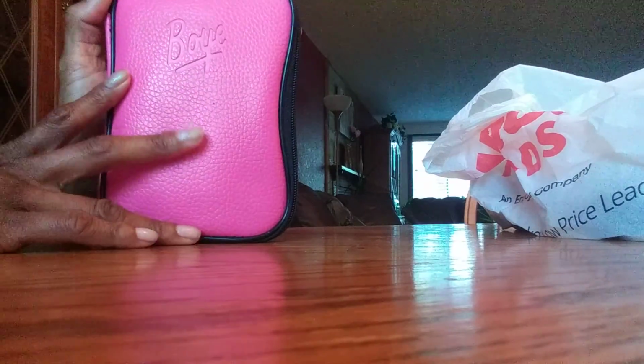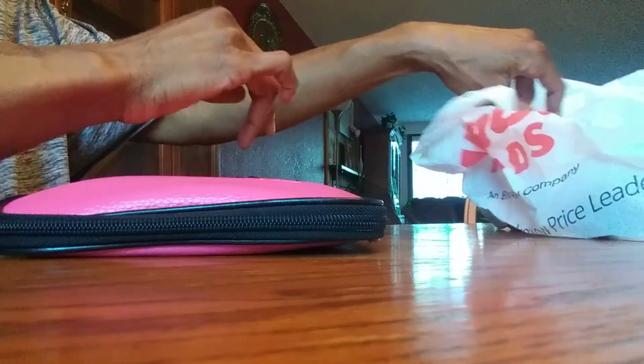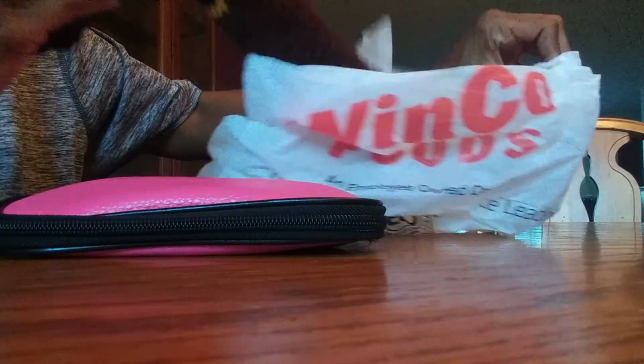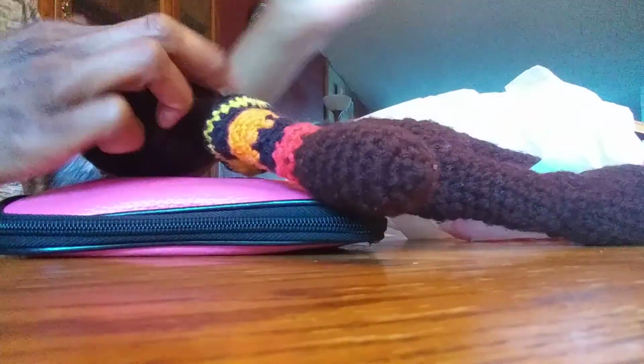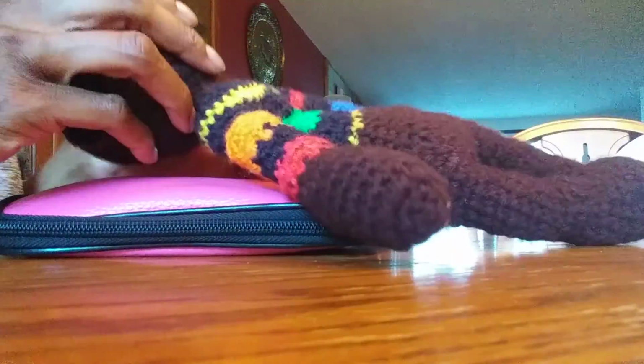Today we're going to just go over some crochet hooks, and we're also going to talk about finishing off our doll hair. And so I like to keep my little dolls that I'm working on in a little bag with some dryer sheets so they smell nice. So just set that aside for a second here.